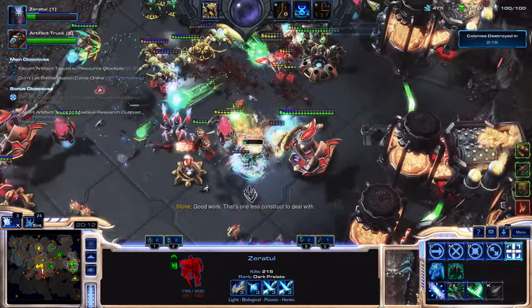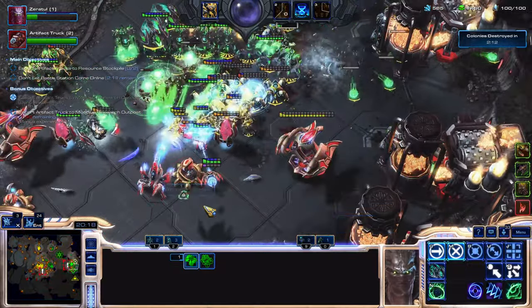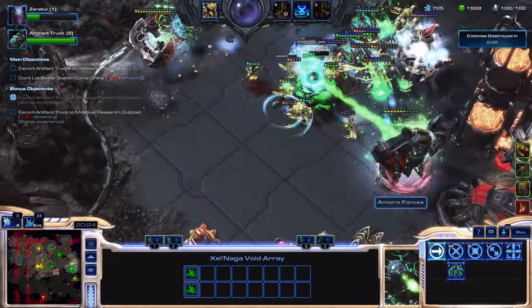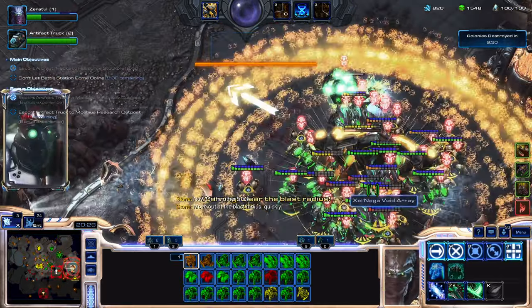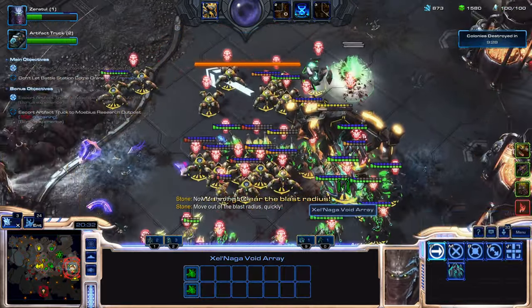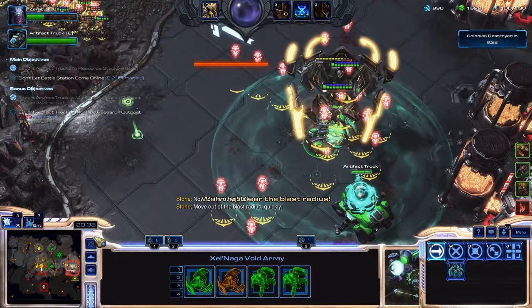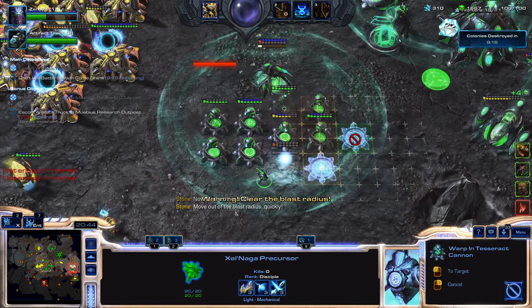Zeratul is almost dead. Alright, let's siege that here. Allied forces are under attack. All right. There we go. Move out of the blast radius. Where is the siege set over there? Everybody get in. Oh, this guy's a bit frisky or a bit aggressive. That's probably not the word I want to use.